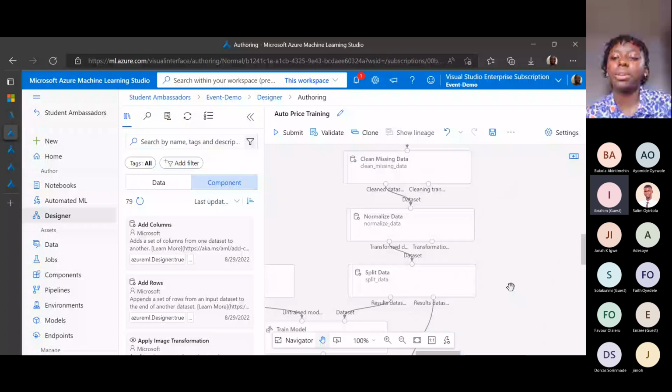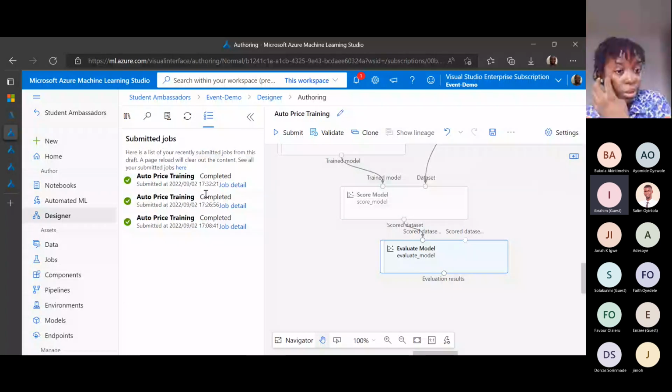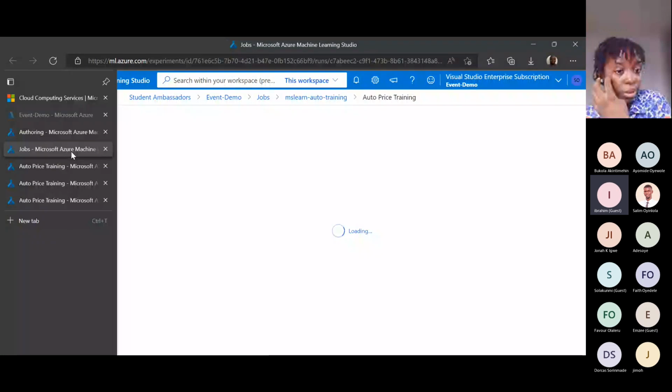So yes, we're very fortunate that it has completed now. So let's go to job detail again. I already opened it. So it's still the third. Yeah, this should show as completed. All right, good. So I want us to look at something under evaluation results.